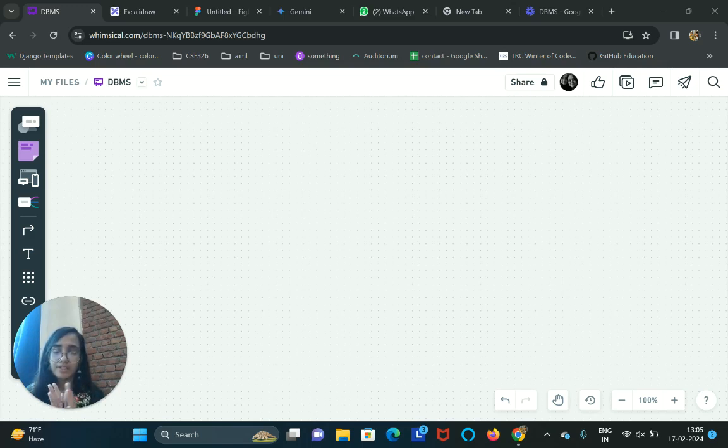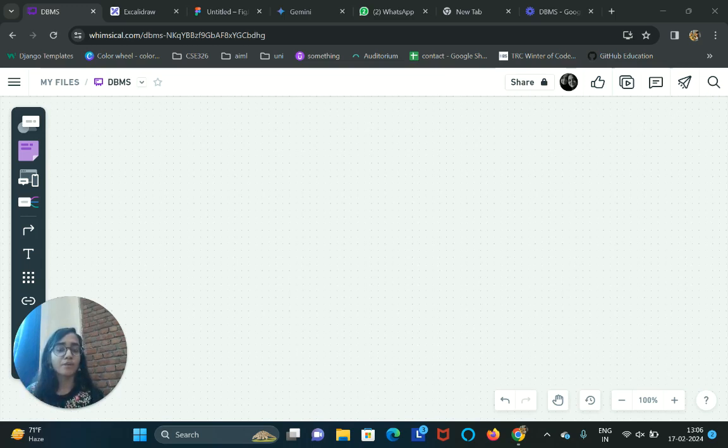Now, I would like to explain some components of DBMS. One of them is entity. An entity is a real world object or a concept that lets you store some specific kind of information in a database. It can be a person, an event, a thing, or an activity. For example, you want to go to a bookshop. The book names or book authors are entities because they let you store information about these authors or the names of the books.